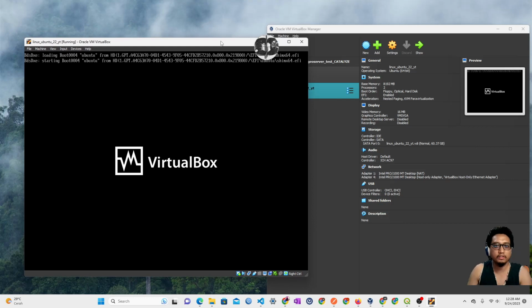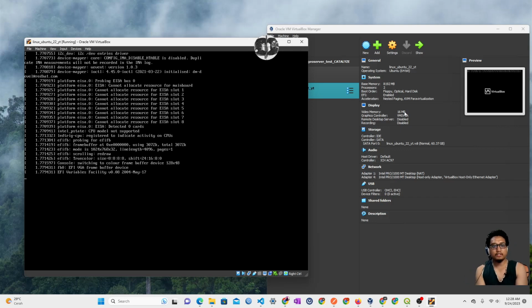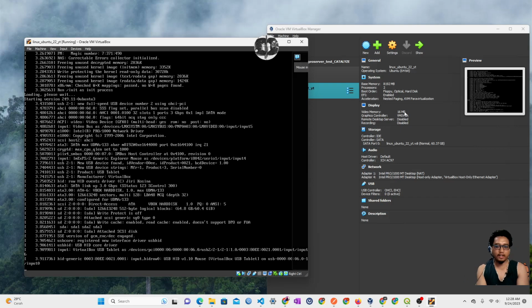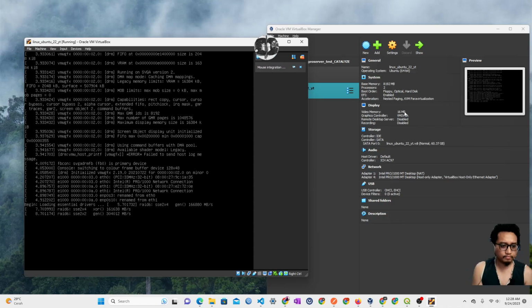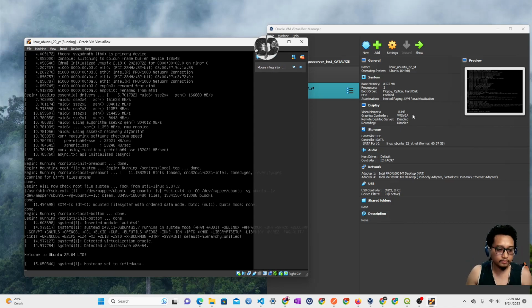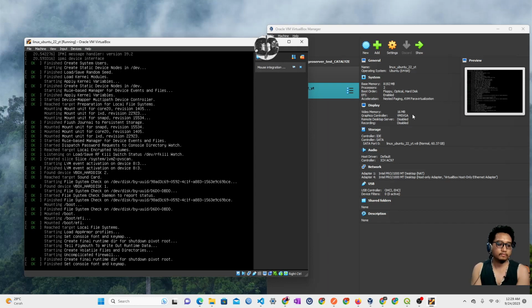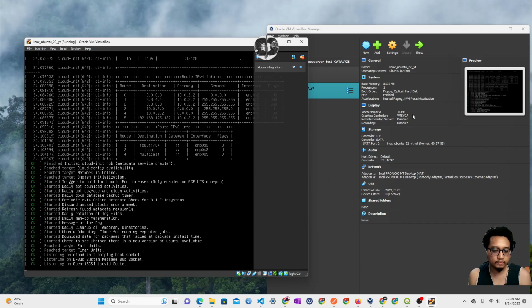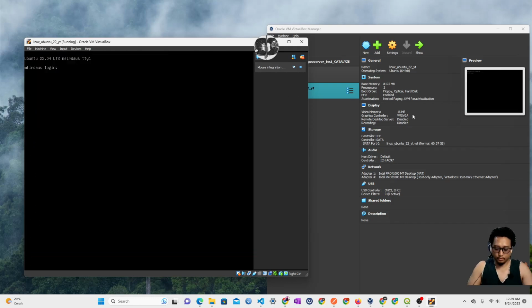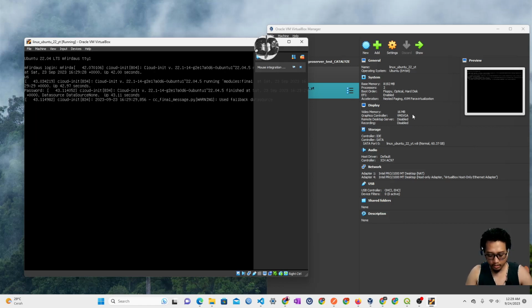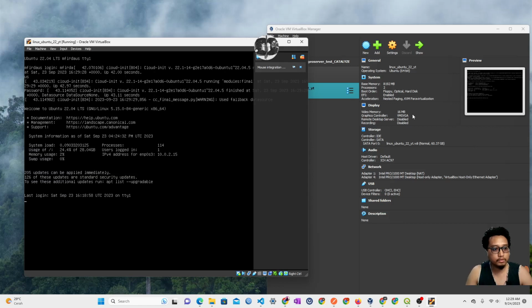Okay, so here VirtualBox seems to take time to load because it uses the hard disk. Okay, we can log in again with the username and password here.